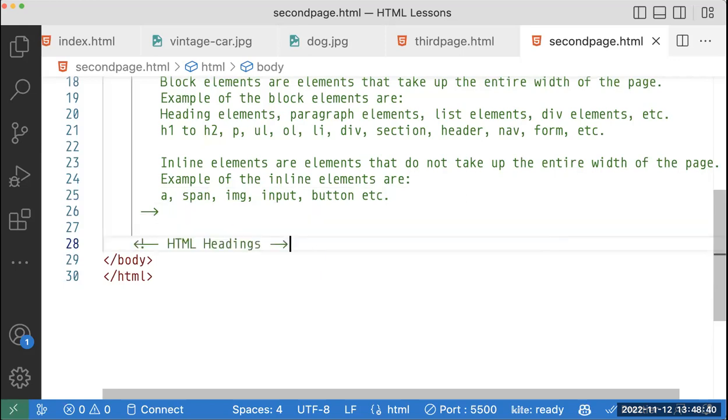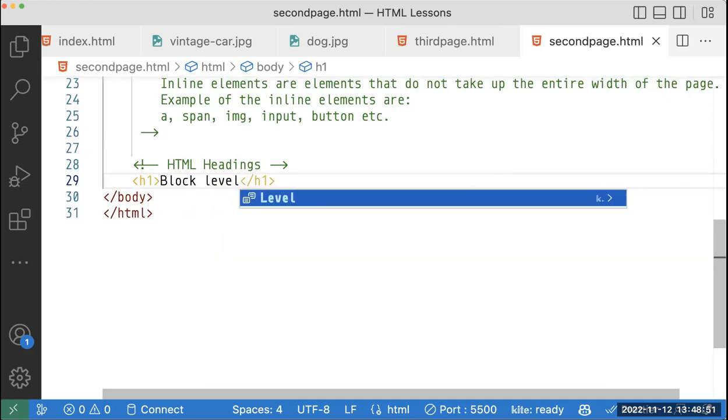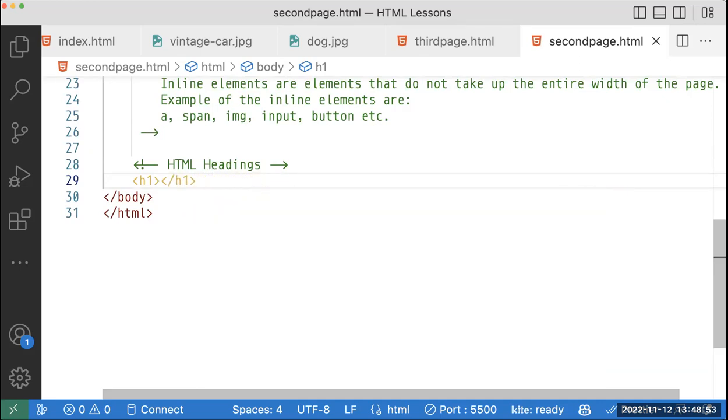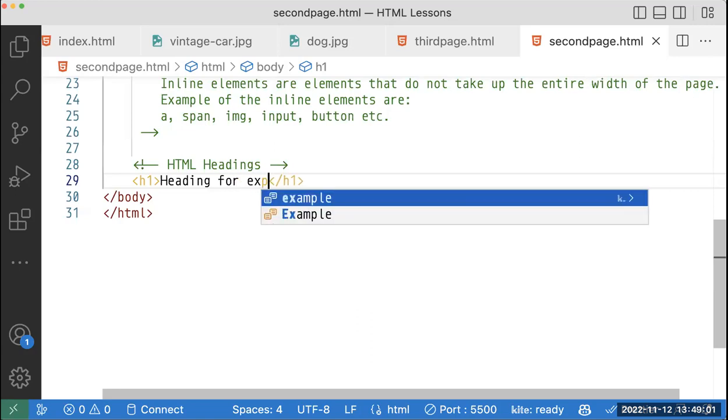So let's look at page 2. You realize that if I put over here for the headers, if I say H1 and I say block level, let me not confuse anyone. So let me just use heading for explanation.